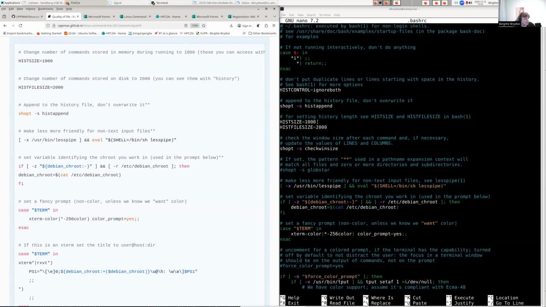I have set mine to that because it's nice to have a lot of history I can scroll through and look for previous commands. I find that very useful. But you don't want it to be huge, but yeah, you can set this. There's both the commands that are stored in memory and those stored on disk. Those stored on disk you can only see with history. Those stored in memory you can also scroll through with the arrow up.